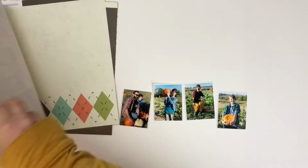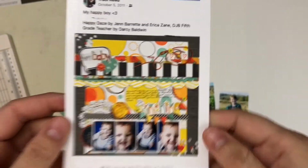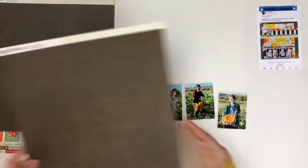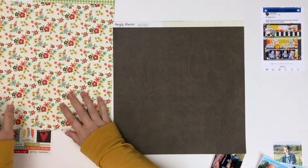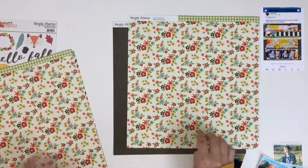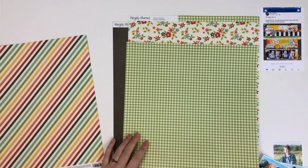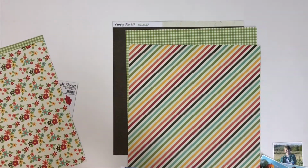Hey, scrappy people. It's Tracy Reed here today with a 12 by 12 process video, and today I'm going to be scraplifting myself. I had that digital layout that I just showed the camera that I did a few years back, and I came across it on my Facebook timeline, the "on this day" stuff, and I just loved it so much that I wanted to recreate it in paper.